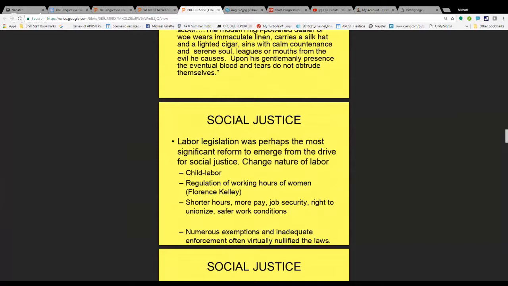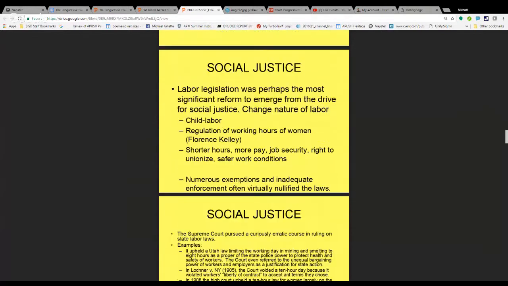Sobriety equals freedom. As long as you're sober, you have your natural rights. You're a free thinker. When you're under the influence of a substance, you are no longer free. You are unable to make your own decisions, make your own choices. And so ultimately, the progressives believed that by eliminating alcohol from society, they were going to help break the cycle of addiction and poverty for millions of working poor in the country. That is what social justice looks like.